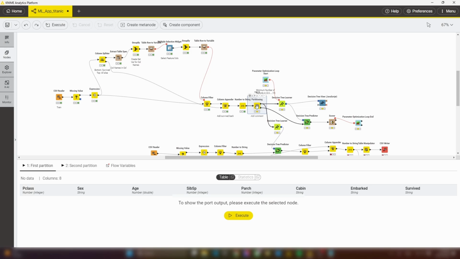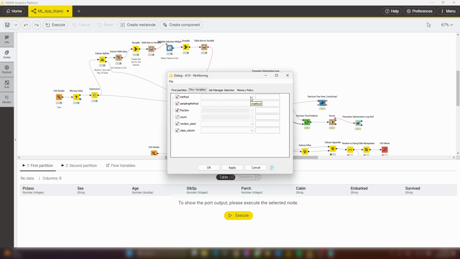And in order to do that, let's inspect the flow variables tab a little bit closer. So right here, it is not immediately obvious which one we could use. So what I like to do in those cases is I create flow variables so that I can inspect further down.